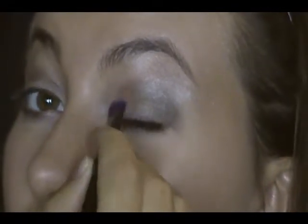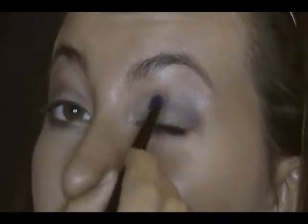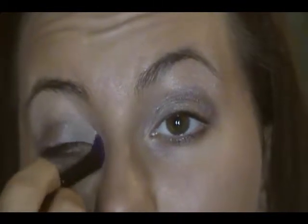Last, with an angled flat shader brush such as this, you're going to take the green or whatever color you want, since it's to add a pop of color, and you're just going to put that in the inner corner. Again, make sure the green stays within the same tone as the one I'm using here. This way it's not too bright and too overpowering. You just want something nice and sort of pale but still colorful to put in there.